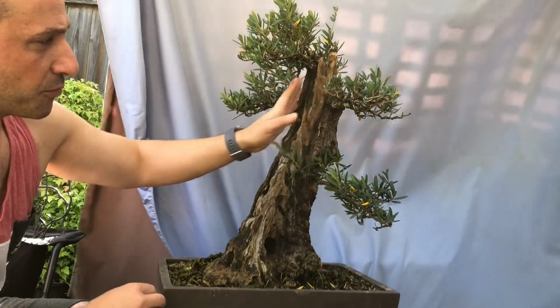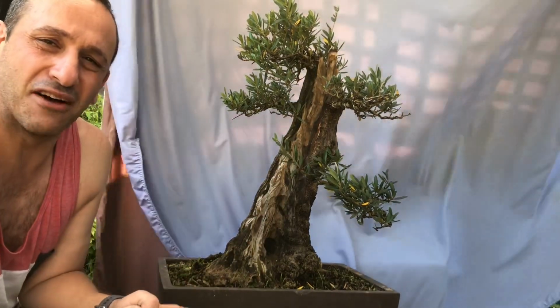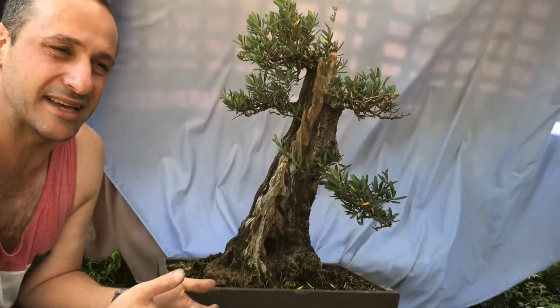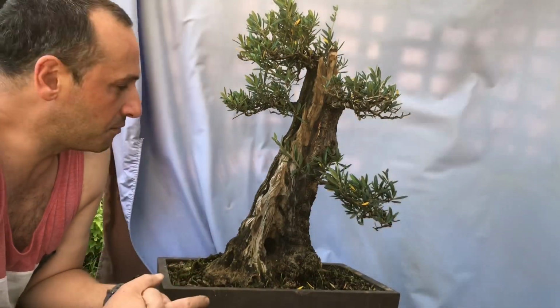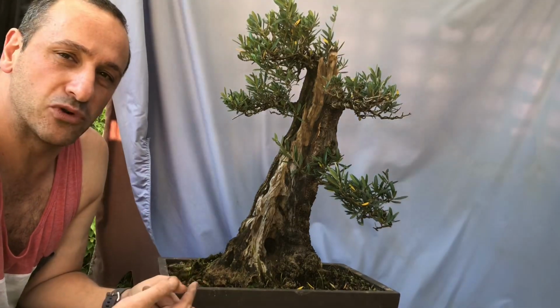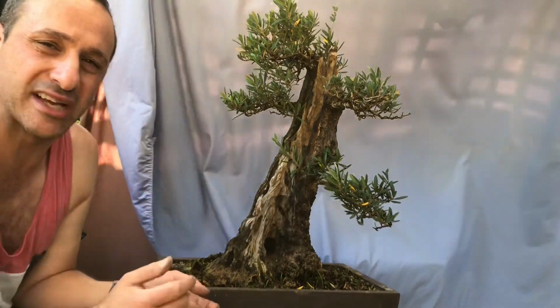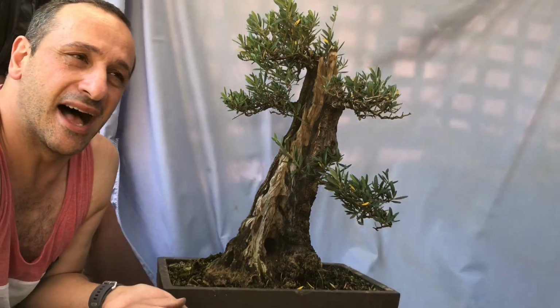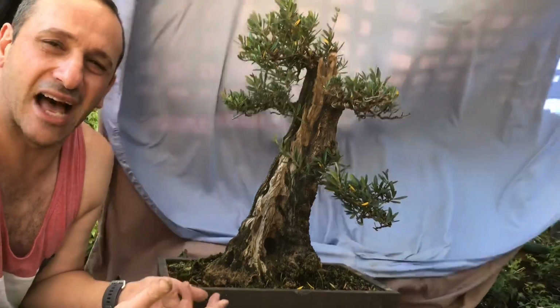Now I have moved the branches out of the way because I wanted to show you this bit. Now it's only been roughly carved over the years. It needs to be more refined and much more detail needs to be done in the carving. I just want to give the deadwood a clean up because some bits are wider, some bits are darker. So I want to try and clean it as much as possible today. And then I'll see what it looks like after that and what other carving it needs.